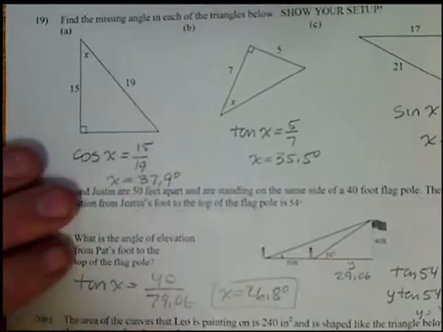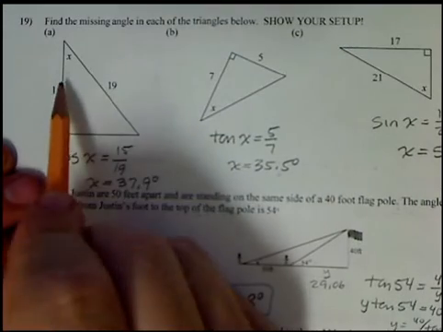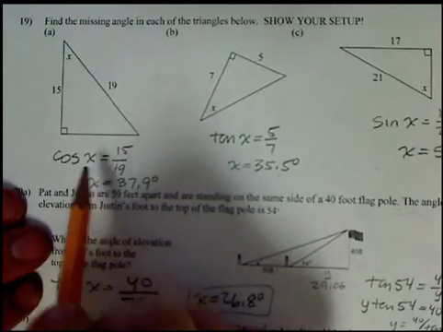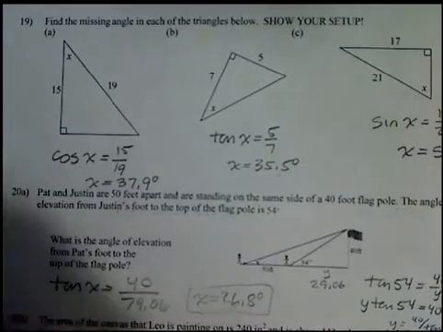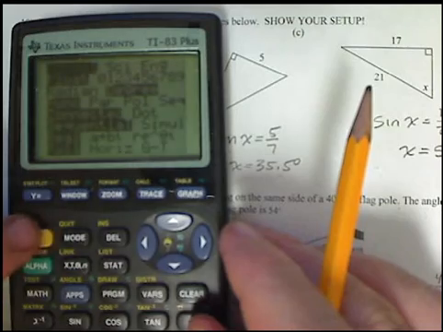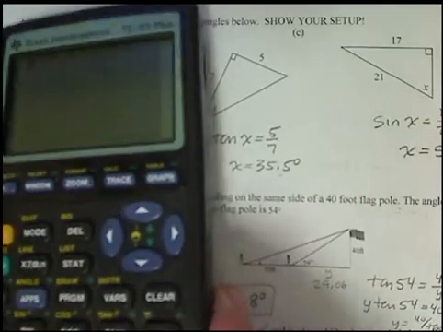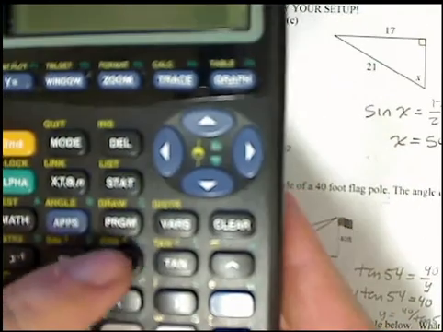Okay, topic 19. This is about using inverse trig functions. So right here, I have adjacent over hypotenuse. I have cosine of x is equal to 15 over 19. Now, on your calculators, I don't have a regular standard calculator with me, but to show you on this kind of calculator, make sure I'm in the correct mode, I'm in degrees. If you look at it, right up here, you can see the little inverses right above.